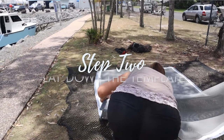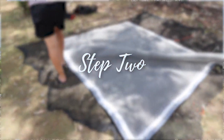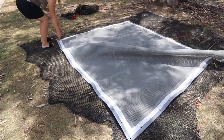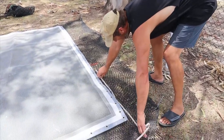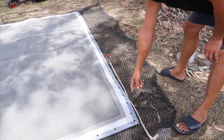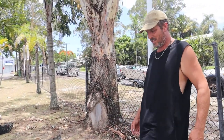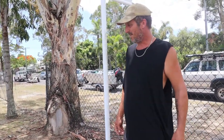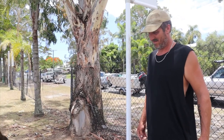Alright, so we're using the good one as a template. So we've got it upside down so that it'll do the other side, I hope. So we're stretching this out, and then I'm going to stitch in this line here. I'm going to stitch that onto the netting, and I'm going to stitch it in so it's back a bit so we can pull it tight, because this is a bit more stretchy than that. And we'll hopefully have some nets.